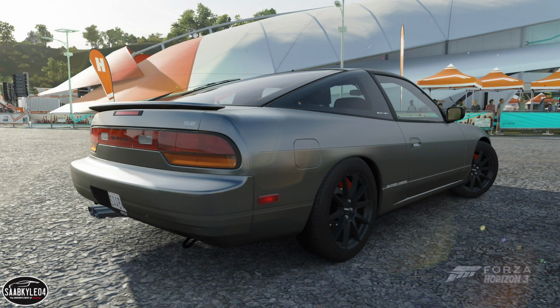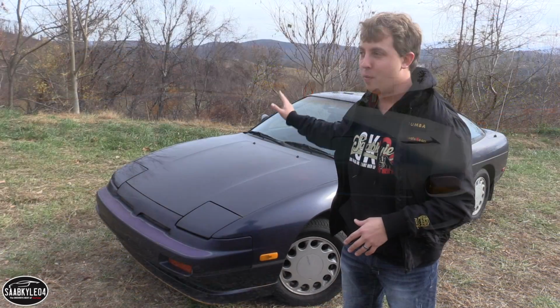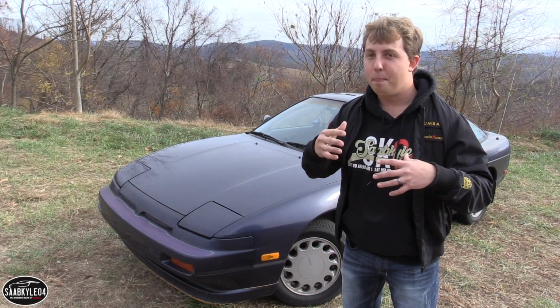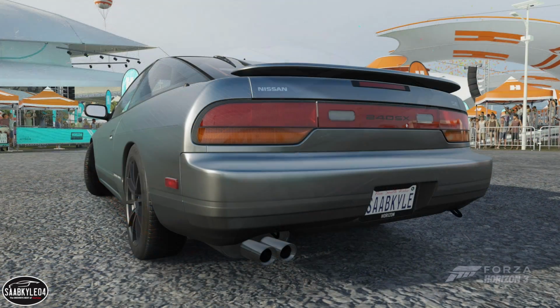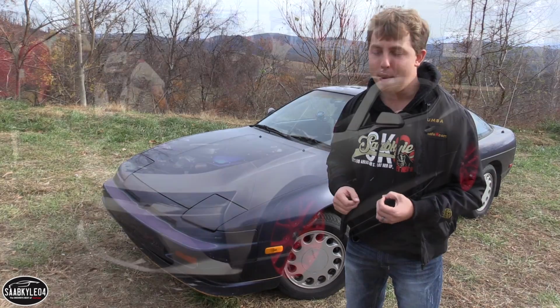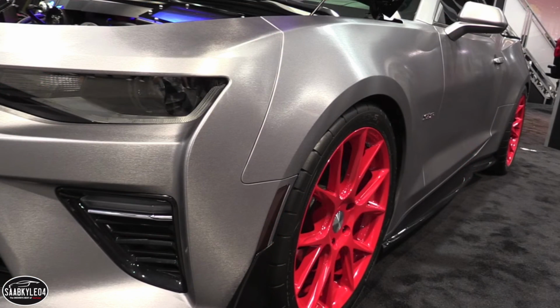Basically, aside from fixing the dents and stuff, I want to wrap this car. It would be cool to repaint it later on in the original midnight blue pearl. But I want to wrap it right now in a brushed steel look, kind of like the finish and texture that you would see on a DeLorean. Not too long ago when I was at SEMA, I saw an SLP Camaro that had the same wrap, and it was amazing looking, especially with some gloss black accents.